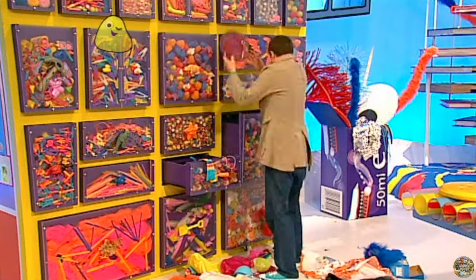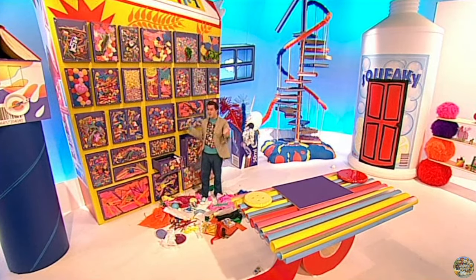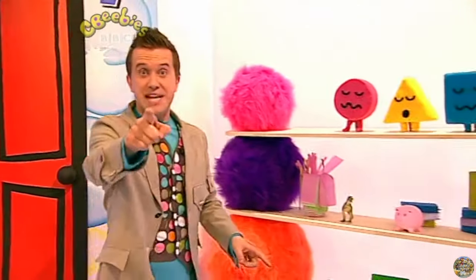Oh, it's my secret piggy bank. That I was saving up all my coins in. Yeah, I'm sure I put it in the doodle drawer somewhere. No, it's not in here. Oh, I was sure that I put my pink piggy bank in those doodle drawers. Yeah, have you seen it anywhere?